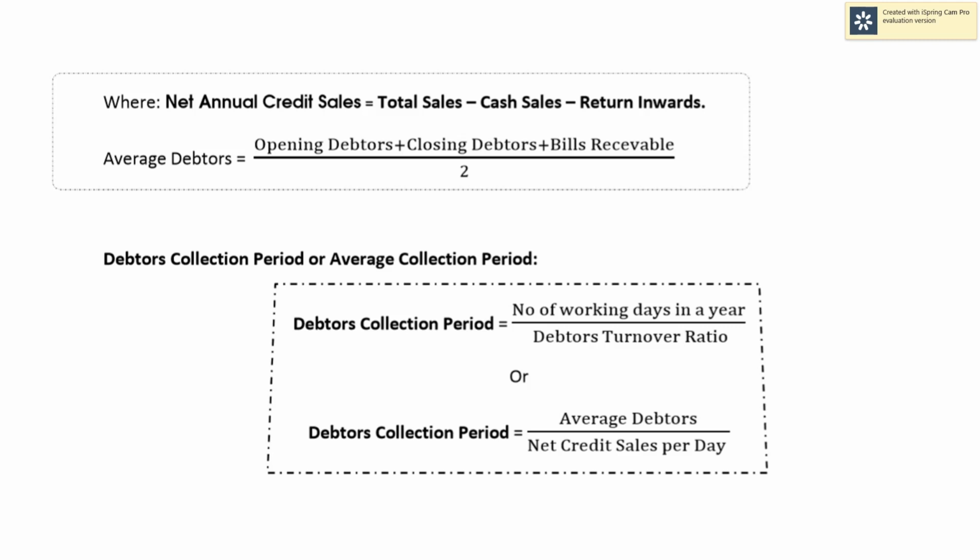Then we have debtors collection period or average collection period, which is equal to number of working days in a year divided by debtors turnover ratio. As we discussed, doing credit sales is very easy, but collecting the money later is very difficult. If somebody is doing business, they will definitely come to know that collection of money from debtors is like a godly task. You speak to them very harshly, the customer is gone for a lifetime. He might even be converted into a bad debt. You're supposed to talk to him smoothly, have a good relationship, and at the same time make sure that he gives the amount to you within time.